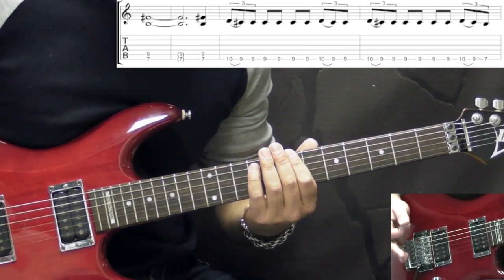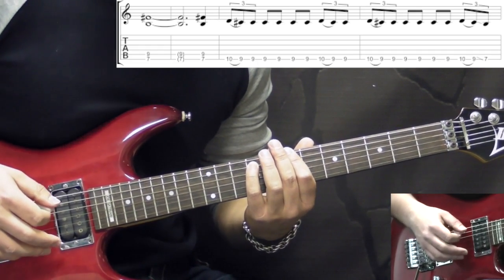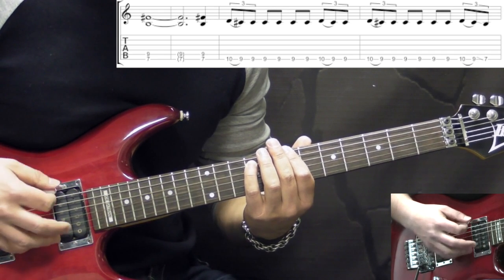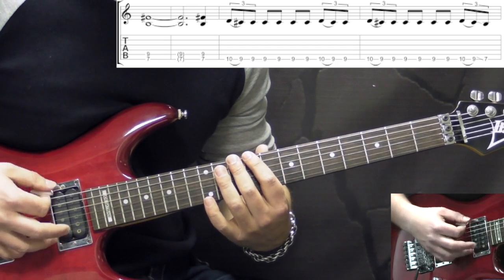Then we repeat the first part, which is exactly the same. So we stay on the B power chord for 2 bars, and in the end of the second bar, on the 4th beat, we again pick it, just like we did the first time, and then we have again the rhythmical figure.